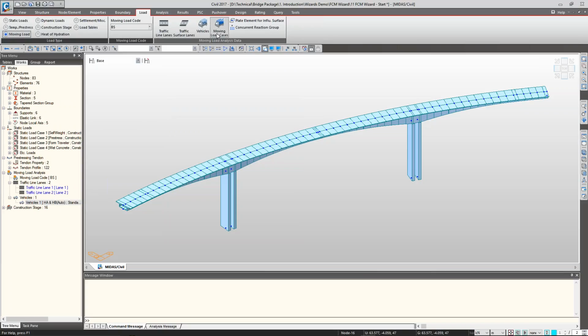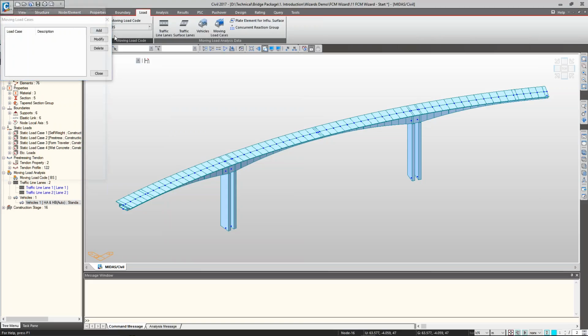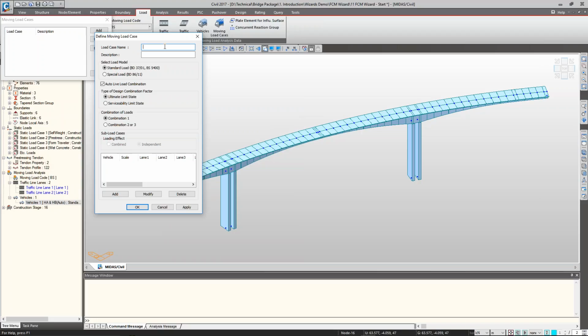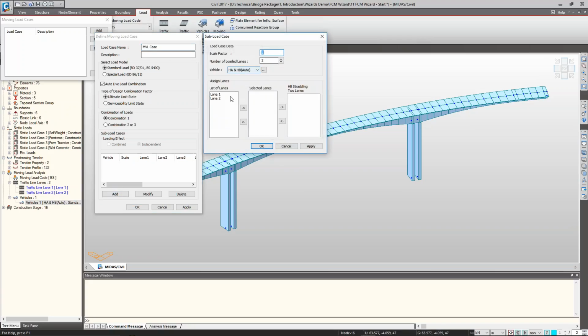And the last step in the generation of the moving load is the generation of the moving load case. So we just need to combine the vehicles with the specific lanes. So I've specified the moving load case, and when I click on add, I can choose the two lanes on which the vehicle will be moving.